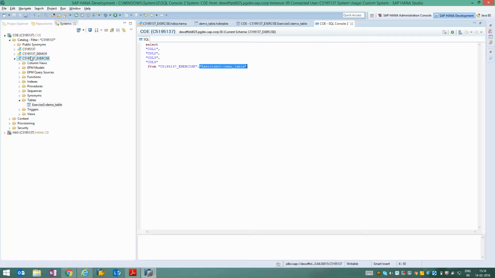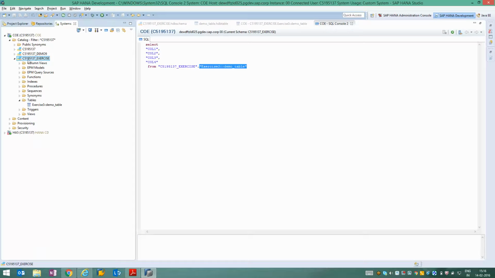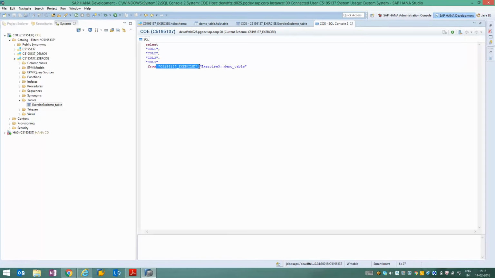This is the schema C5195137 underscore exercise. In that, the table name is going to be exercise 3 colon colon demo underscore table. So this is the name of the table, and this is the name of the schema. So while you write a select condition, you will always have to specify the schema name, and in that schema which database table we are trying to access.